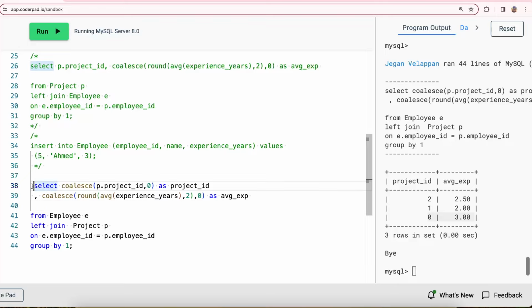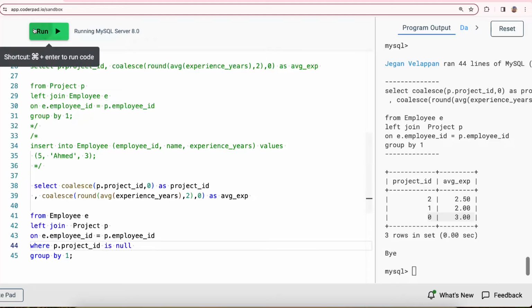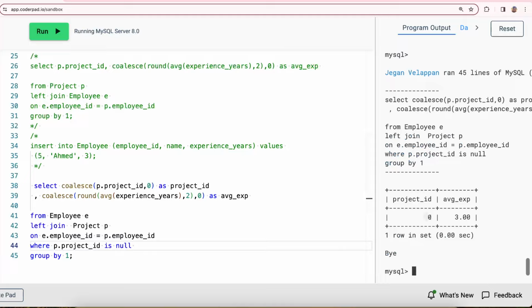So this is the ideal situation where you have the employee as the primary and whether or not they are assigned to a project. If the question extends to, find the employees who don't have a project assigned yet and what is their average experience, then you say where p.project_id is null. When you add this, you can see the average experience of the employees who haven't been assigned to a project, right? So the takeaway here is, first you understand, get the clarification, walk through your approach to the interviewer, then you start coding.